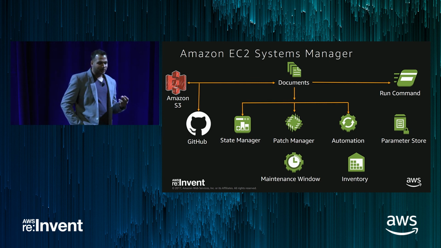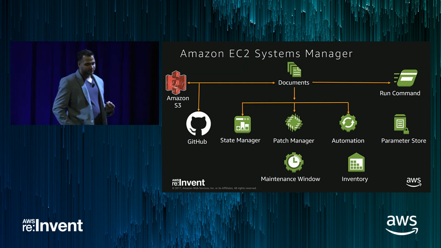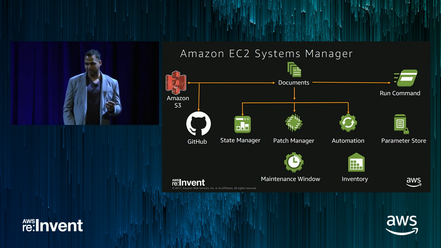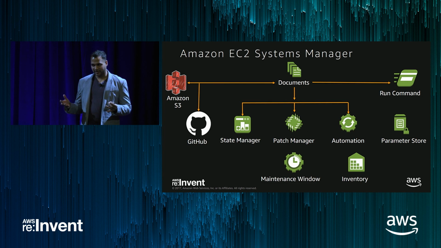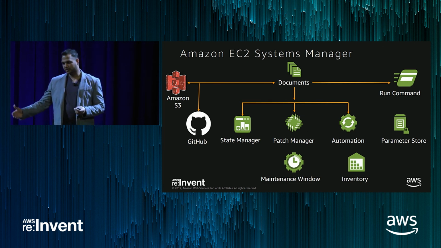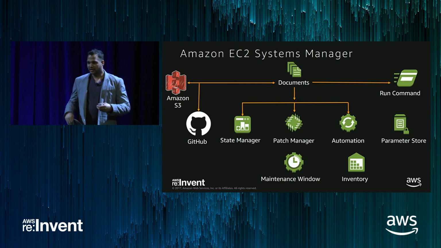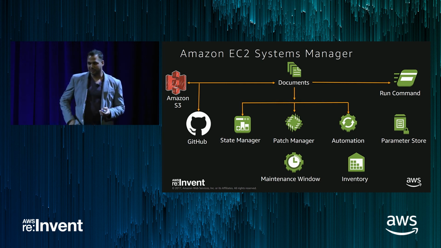So we started with a simple Run Command with a document and using State Manager. Those were the only services that we used when we started. But the interesting part about that is there are so many other options available to us as we started maturing the solution, which was super important for us because we want to make sure this can survive for a long-term commitment and also adoption across GE.